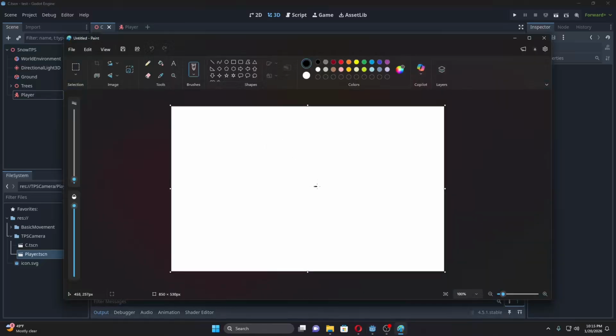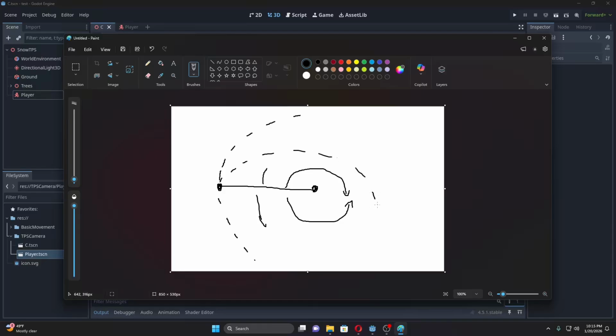Let's assume this is your player. You place the camera at some distance away from the player, but before that you make an arm like this, and at the end of the arm you place the camera. Now if you rotate the arm clockwise or anti-clockwise, the camera along with it will also rotate like this. And if you do the similar motion upward and downward, the camera is going to move upward in 360 degrees as well. This is the concept that we will be applying in our game.